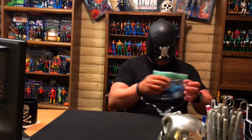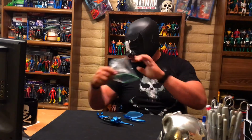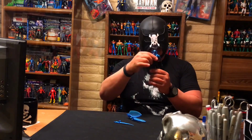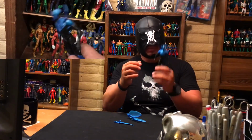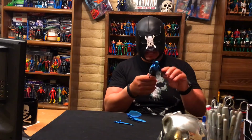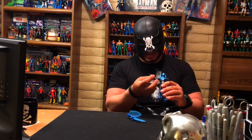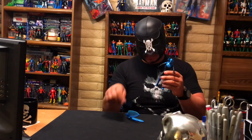And that is going to be... Now, I actually do own this figure, which is the Blue Beetle from the DC Universe Classics. Now, the only thing is that the one I own, the ab crunch is really messed up, so he just flops back and forth. I think I picked him up really cheap for like $10 or something. And this guy as well, I got him for like $14. But I never actually had this accessory, which goes on his wrist.